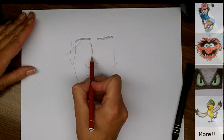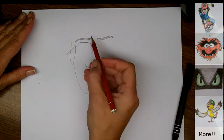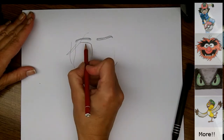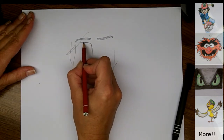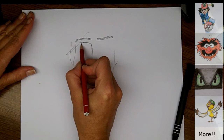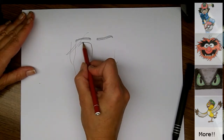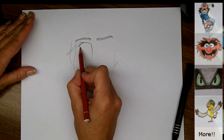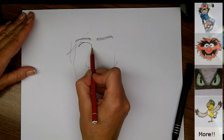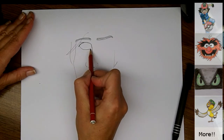Now this line that we drew for his nose is going to continue over pretty much straight, right to here and over. And his eye will be hooded a little bit inside this area. So we're going to put our pencil partway in and draw the edge shape of his eye coming down here, and then the underneath. So this is the edge of his eye, and then coming in from here, we're going to make an eye shape that's going to come right over into the nose. So here we go, under and in.